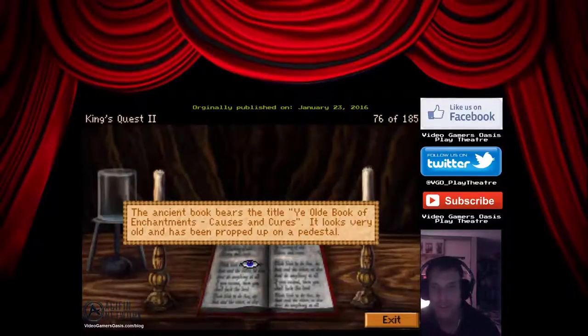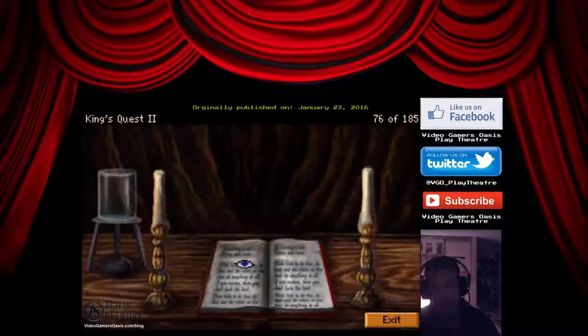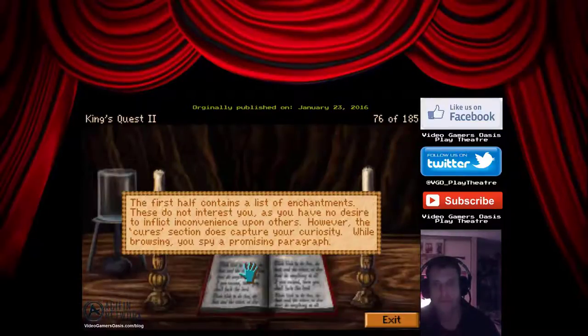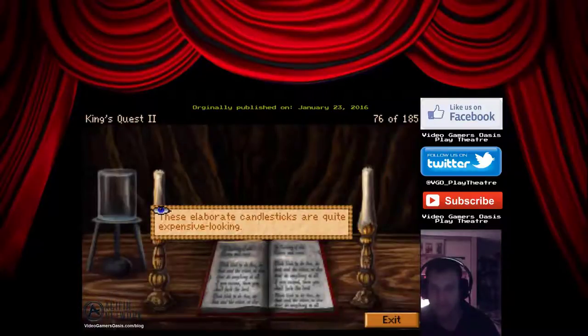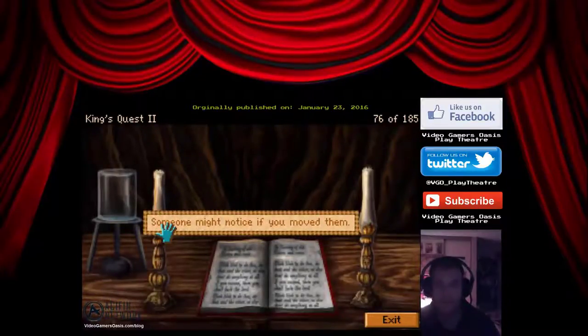The ancient book bears the title, Ye Old Book of Enchantments, Causes and Cures. It looks very old and has been propped up on a pedestal. You flip through the book, the first half. Okay, we got that already. These elaborate candlesticks are quite expensive looking. Nice. Someone might notice if you moved them.